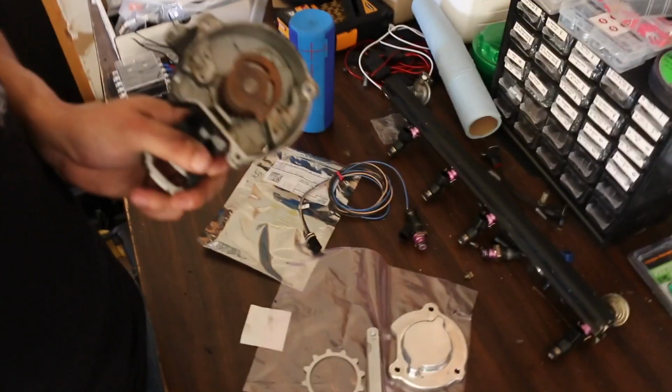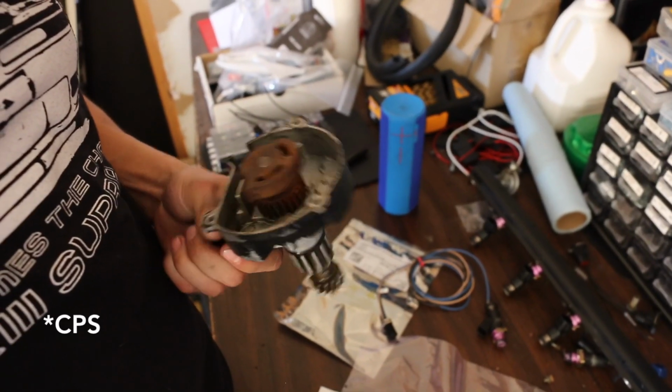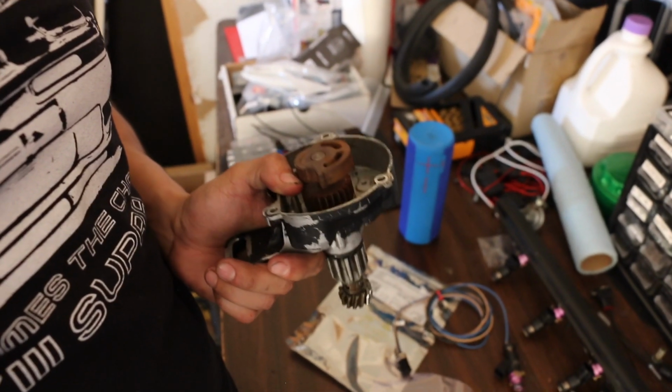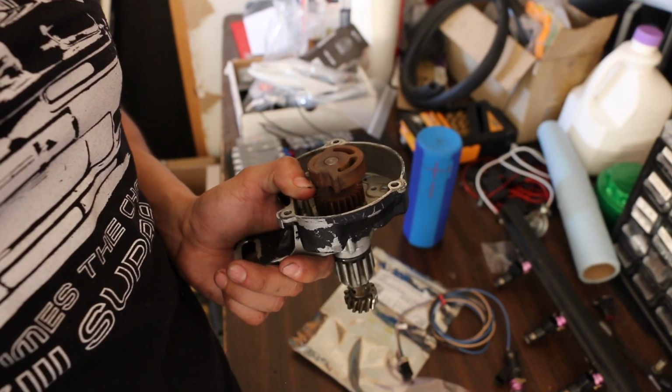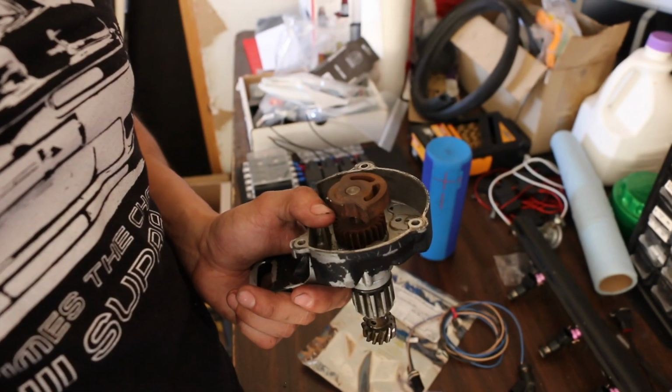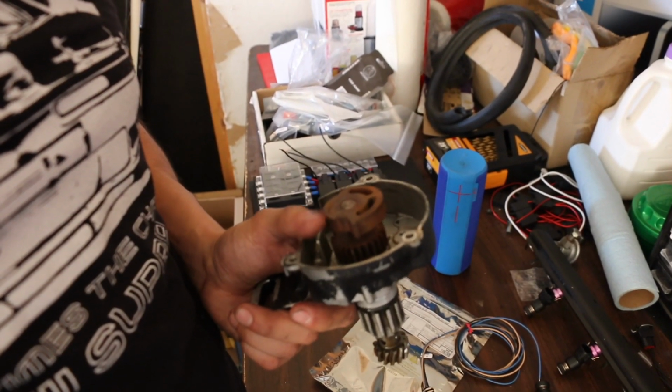Guys, I'm sorry for this little sad video. But that's just a little update on the good side, as I get to mount my injectors now, because you guys are the best, and I got a fuel rail now. I still got to figure out the situation with the TPS. It looks like I am going to try to take out this top pulley and the bottom pulley. The bottom one is for the crank, and the top one is for the cam signal. I'm going to attempt, once again, to remove this.